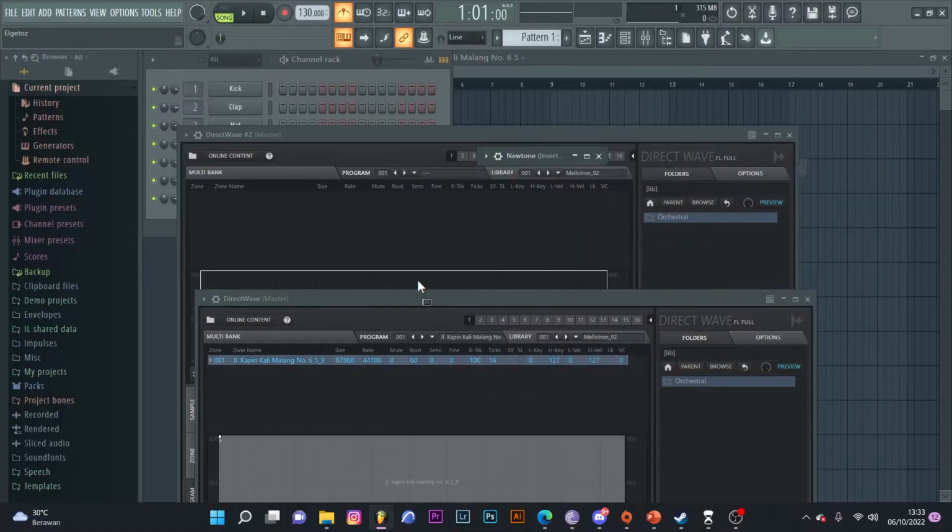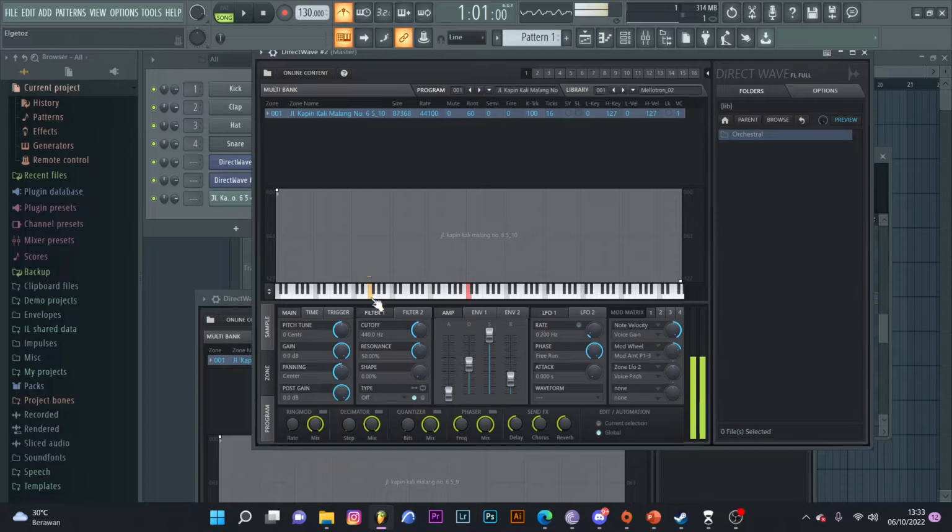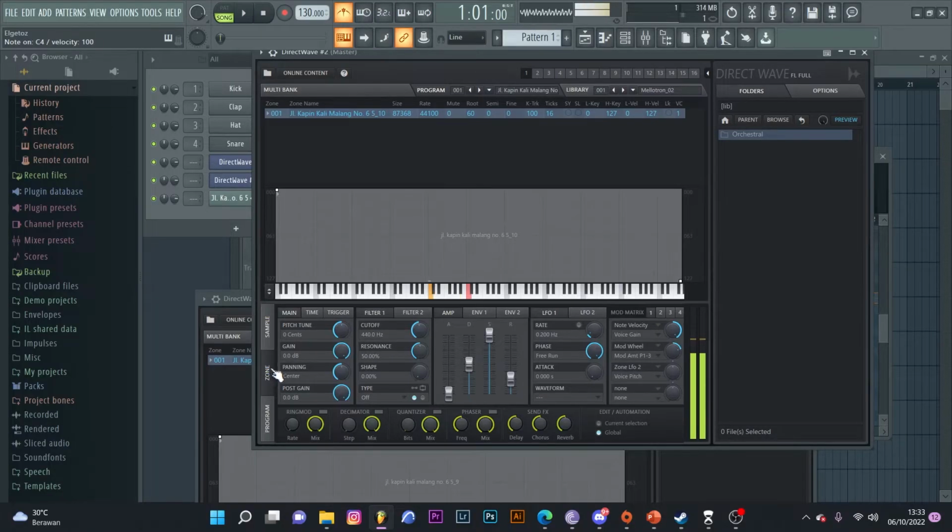Next, we're going to make a bass out of Kevin's yawn. It's the same process as the melody, but instead of stopping at Direct Wave, we're going to make Direct Wave loop Kevin's yawn. So it makes a more consistent sound than the melody. And after that, we're going to lower the keys so that we get the bass. And here's the sound.